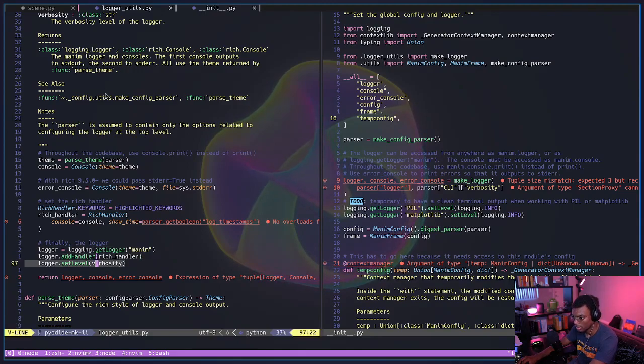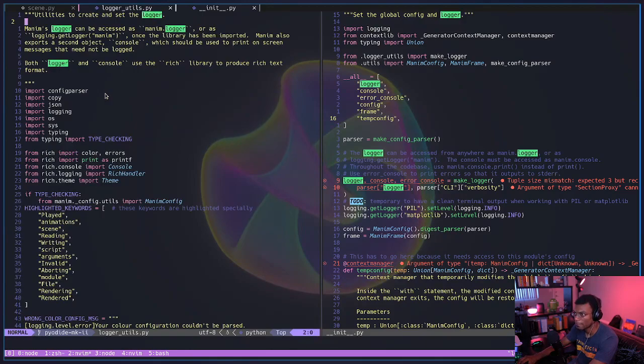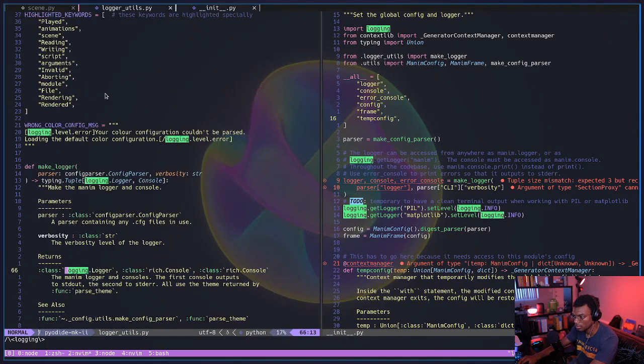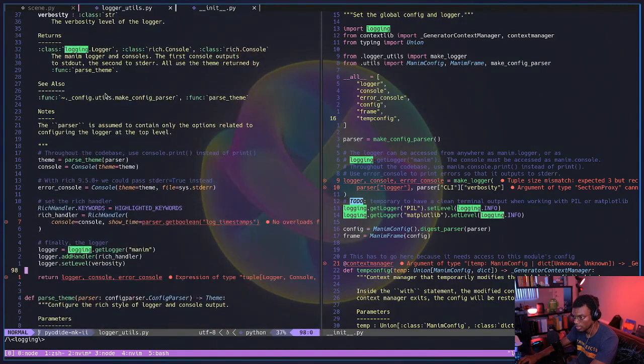Logging.getLogger, add handler. Wait, this logging? This isn't from Rich. It's only the handler. So all I need to overwrite is this handler, I think.